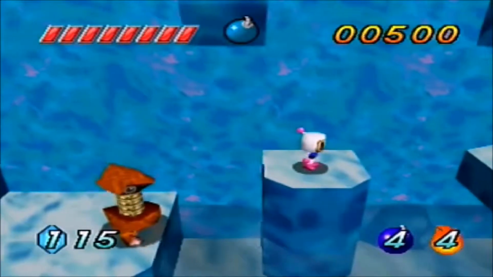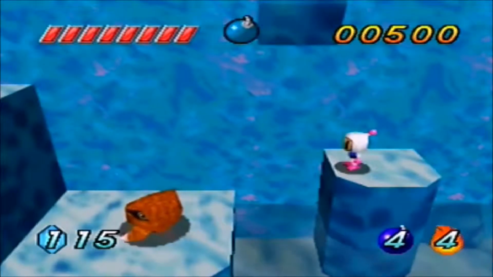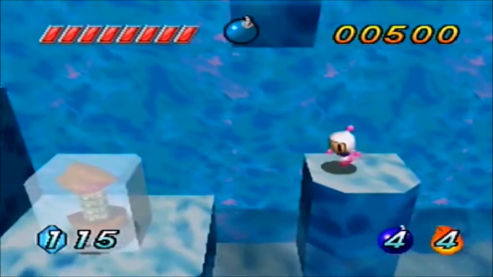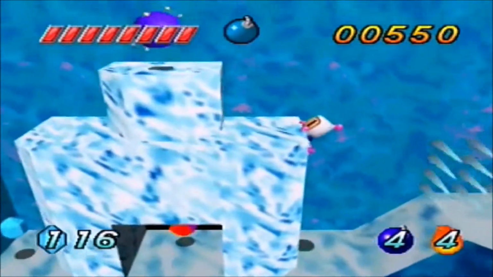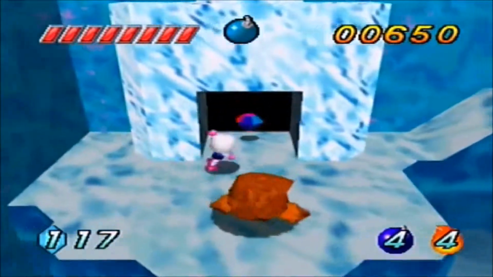You know, it's a lot like that. There's a portion in the Great Bay Temple in The Legend of Zelda: Majora's Mask where you can actually freeze the enemies and use them as platforming to get to higher places. So it is a nice little concept. I have to say, well done. Well done, Bomberman team. Well done. That was a very well executed concept.